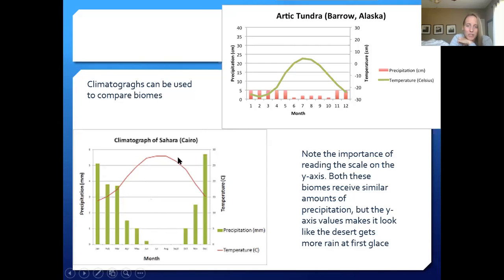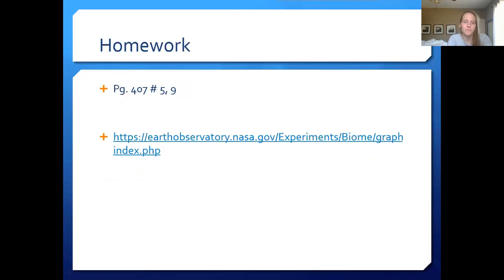And the temperature, I realize this is super blurry, but the temperature is much higher than what you would see in the Arctic. This is, I think, 0 degrees Celsius, -10, 15. So it doesn't get much below 15 degrees Celsius, even in the winter. And it can get almost up to 30 degrees Celsius in the summer on average.